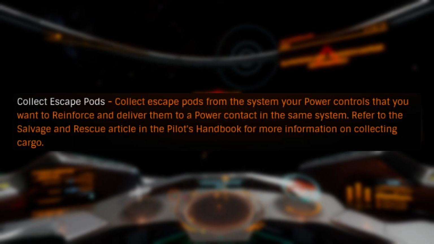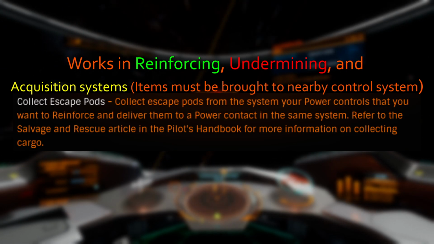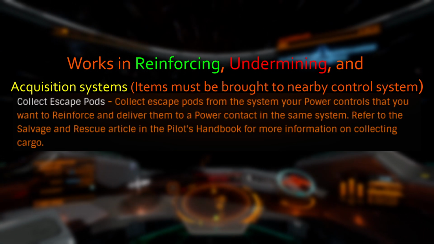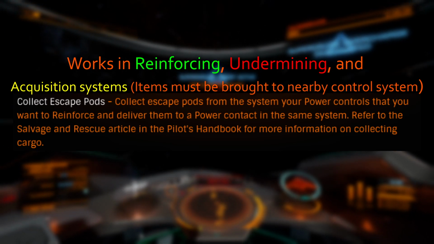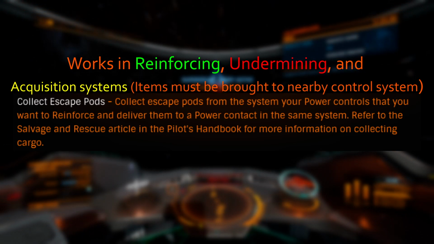Alright, the next item on the list here is going to be escape pods and salvage. This can be done in any Powerplay involved system with the stipulation as previously mentioned from acquisition systems, where items picked up from there must be delivered to a fortified or stronghold system that is allied to your power and within close enough range to support it.